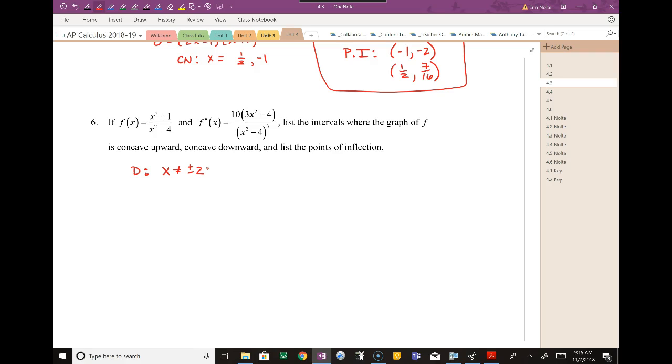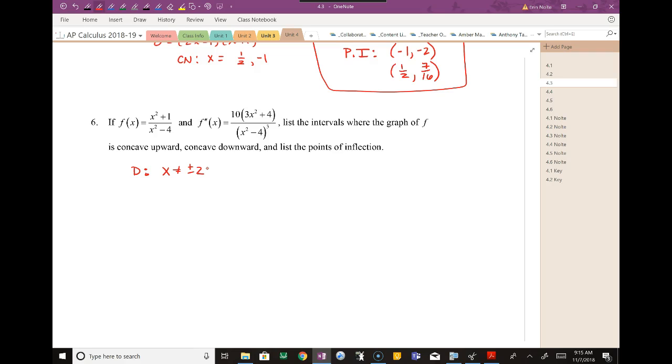A vertical asymptote. Okay, so try to visualize what this is going to potentially look like. We have 2 vertical asymptotes. We probably are going to have slides on the side. There could be a potential John Travolta in the middle or something parabolic. All right, so they were super awesome and gave us the second derivative.